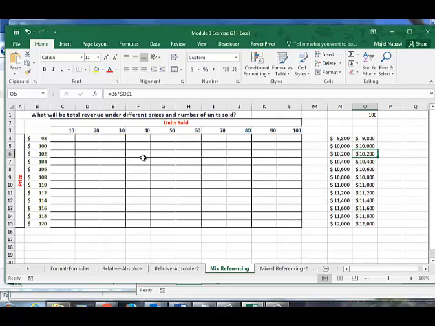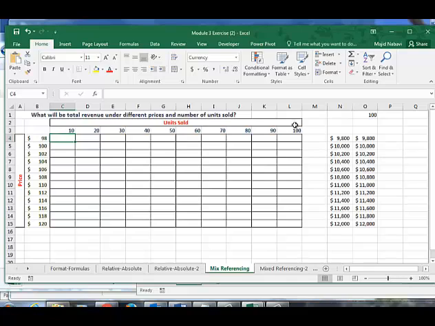We may also have mixed reference. For example, in this table, we have different prices from $98 up to $120, and then units sold. We're going to simulate the results. Using mixed reference, we need to enter our formula in one cell and copy it to the entire table. The first column has the reference prices. If we reference the first cell and copy the formula to the row and column, the column should not change. The column should be fixed, but the row should change.